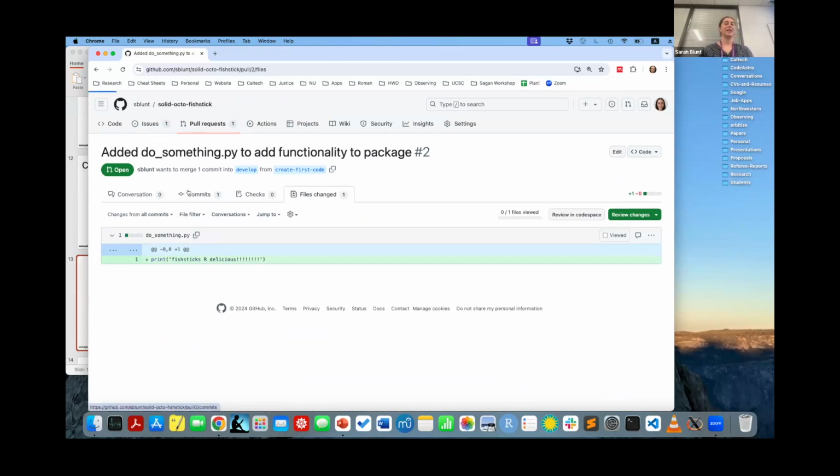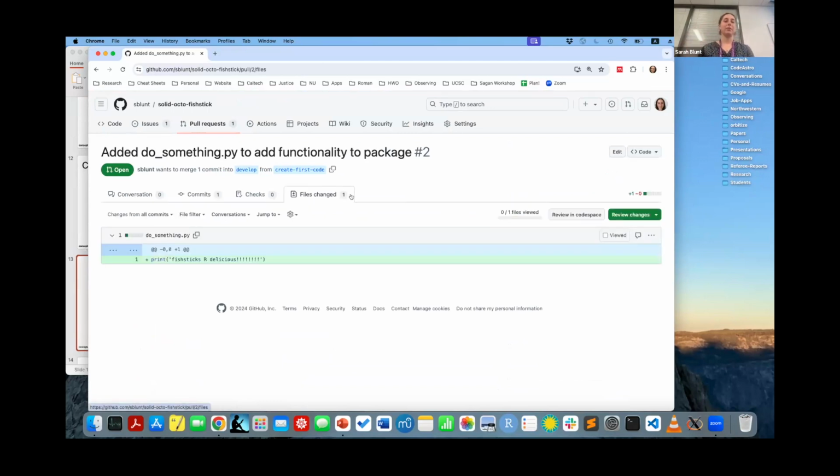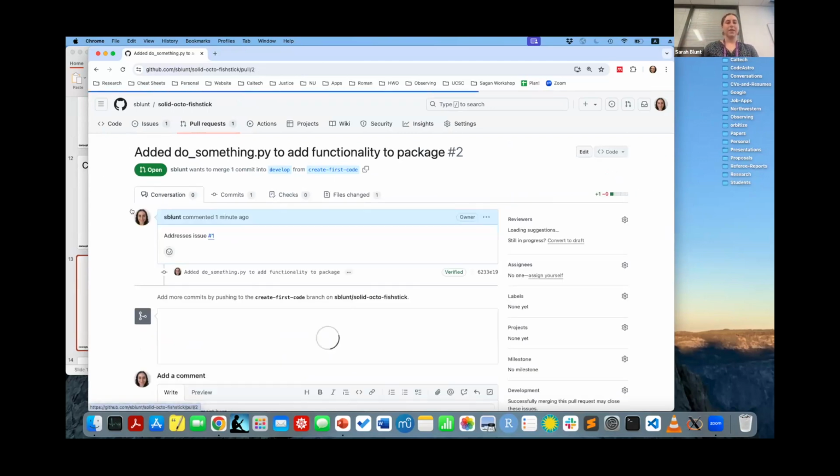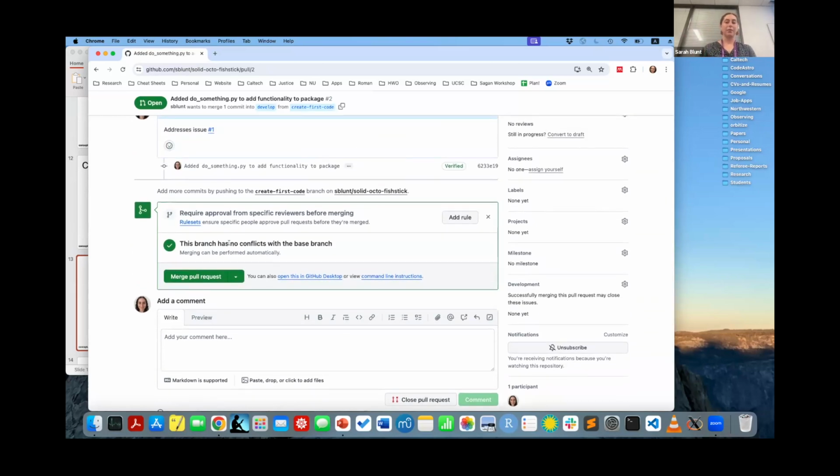So commits is a list of the commits you made in order. Files changed will show you the net changes that were made overall. Another thing is that you can have a long chain of conversations with reviewers or with people developing the package.